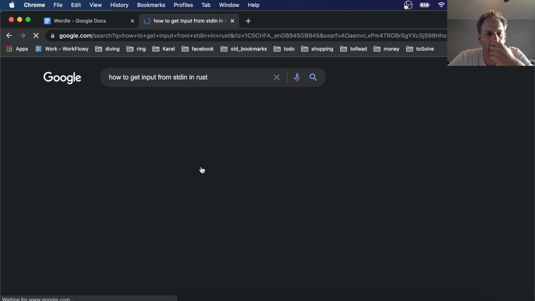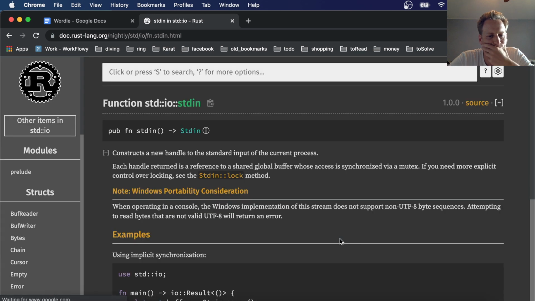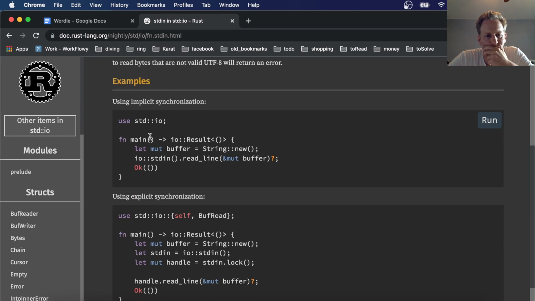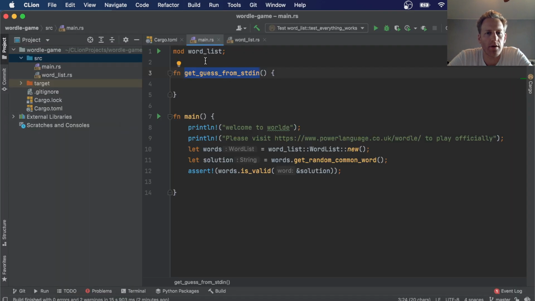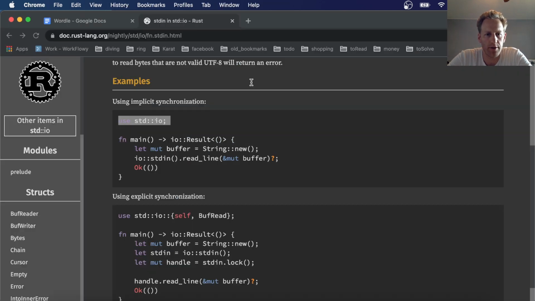First, I've looked this up before. Okay, here we go. Okay. I guess you do your imports before your modules. I don't know.